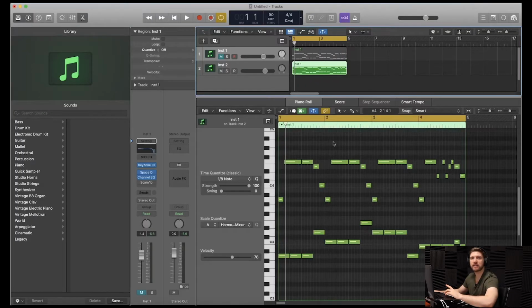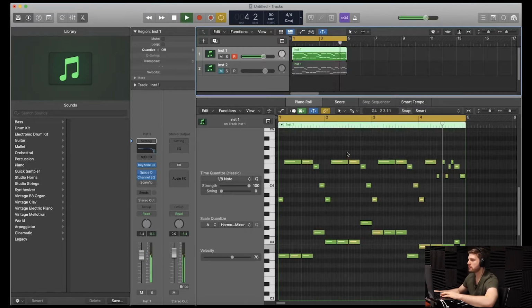All right, guys, so I just came up with a melody for the piano. I'm going to show you the version without the effects. Nice. And now I'm going to show you the version with the effects. It's so much better. It's just like those upper notes have more of a reverb on it, has more of a human feeling to it.